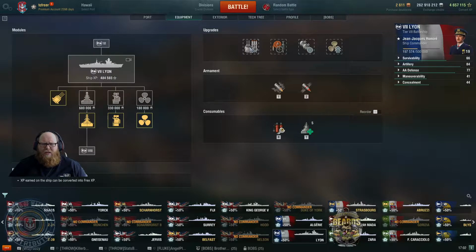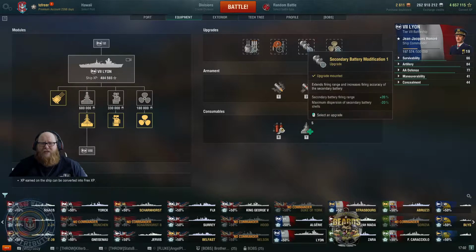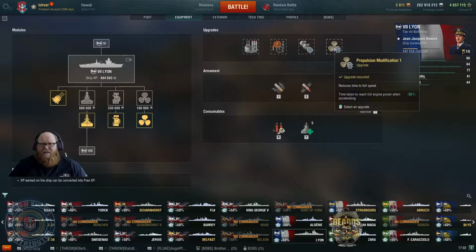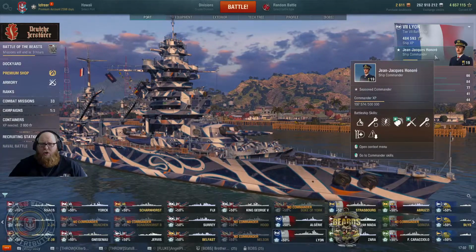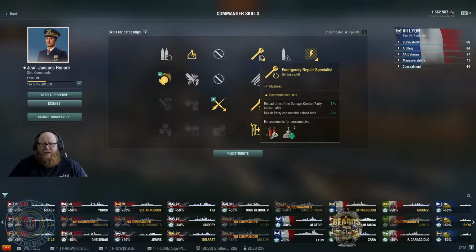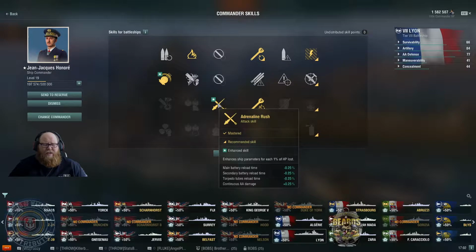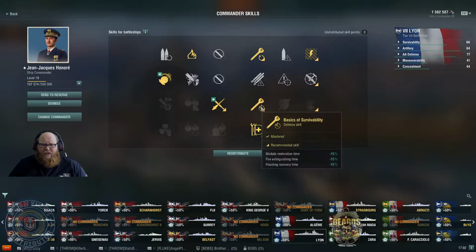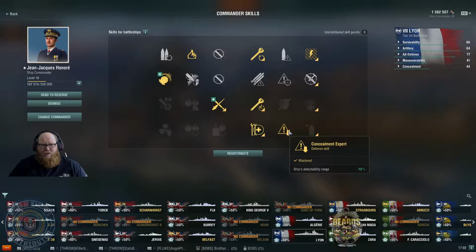Modules I run on my Lyon: main armor mod 1, damage control system mod 1, secondary battery mod 1, and propulsion. Crew skills for Jean-Jacques Honnery, I go with pyro, with emergency repair, preventative maintenance, grease the gears, which is an enhanced skill on Jean-Jacques Honnery. Same with adrenaline rush, that's an improved skill with Honnery. I also then stacked survivability with emergency repair with concealment expert.